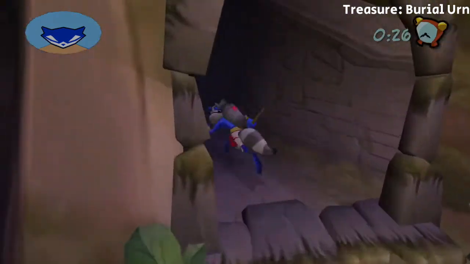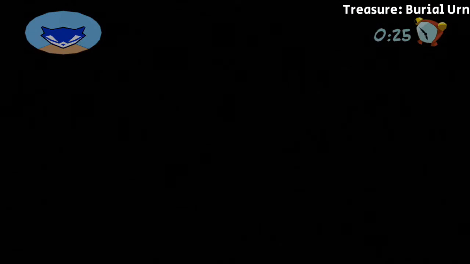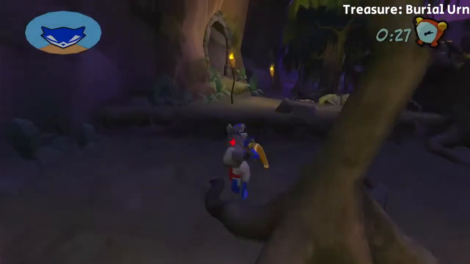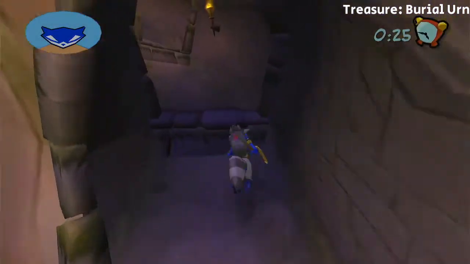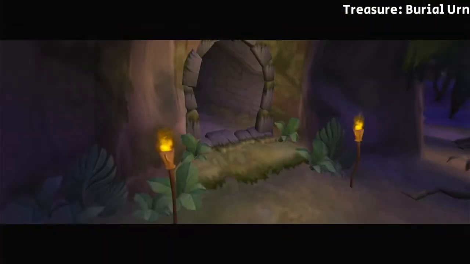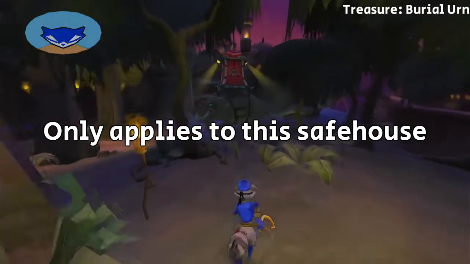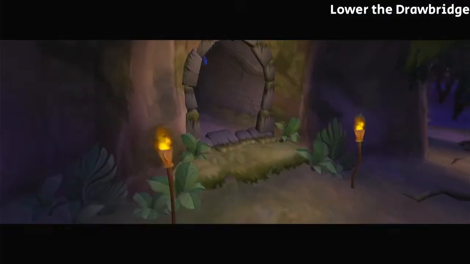It's also possible to trigger the safe house without jumping using this left corner, but this is weird and is usually slower. Upon entering the safe house, mash circle or X to select Sly again. During this exit animation, don't touch the right stick at all, or else you'll get a weird camera angle when you gain control. This can only occur when re-entering the safe house from the hub and then exiting again. Then we'll head to lower the drawbridge.